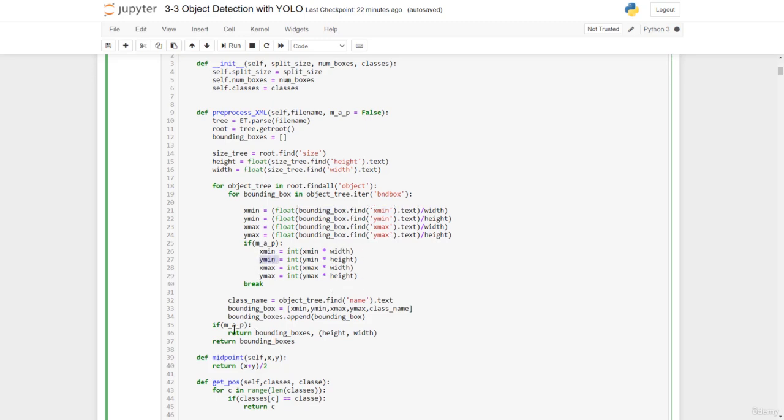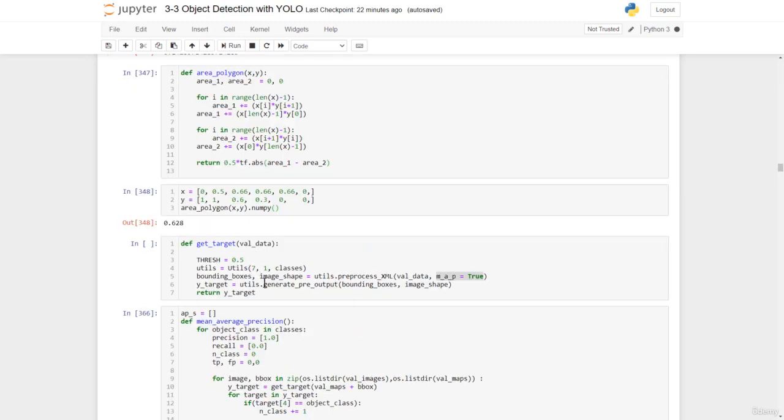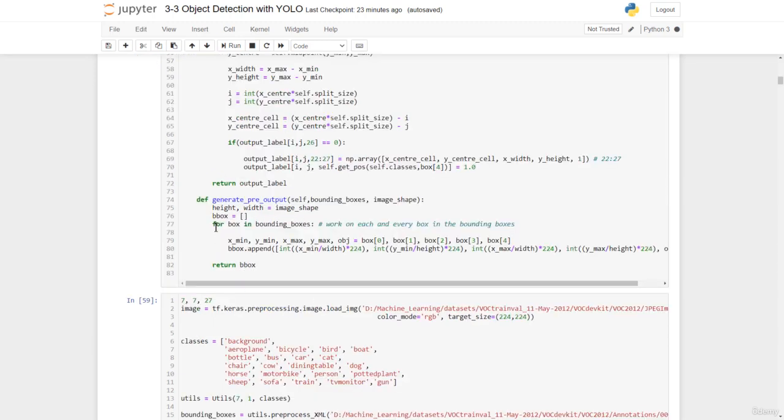Now at the end, we don't return only the bounding boxes, we also return the height and the width of the image, such that we could use it in this generate pre-output function in computing the y target. Recall that we got the height and the width of the image using this. That's the reason why we need to get this.